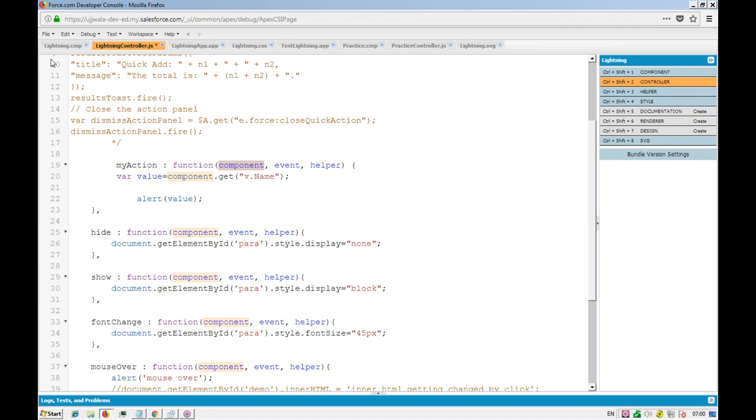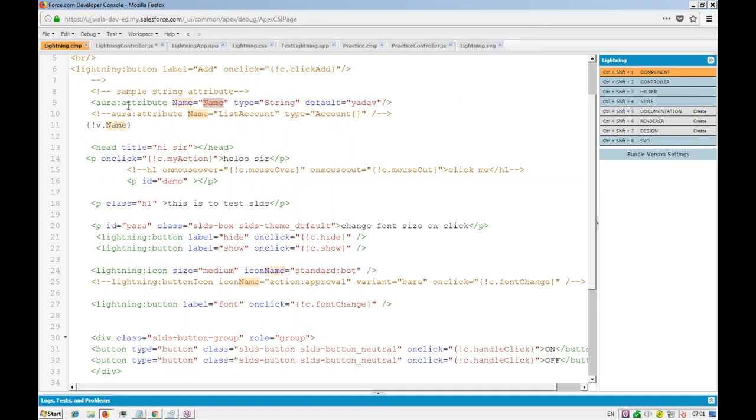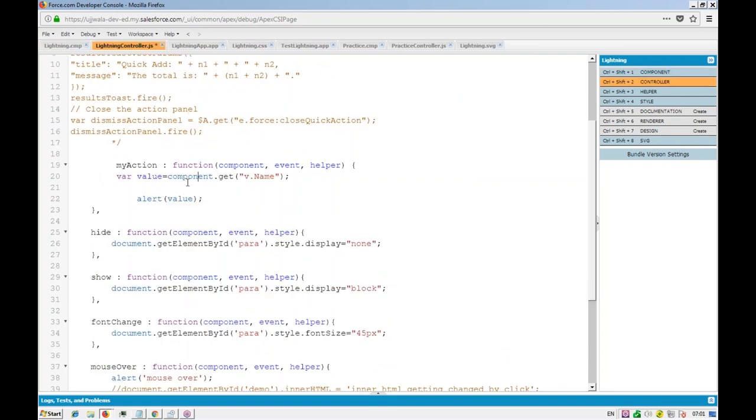Because this component CMP and this JavaScript are both auto-wired, that means they are connected together. So whenever you call this JavaScript function, automatically one component is passed. If you don't put this, then the component will not be passed. So one instance of that component is getting passed in the parameter. Using this component, we can get, set, and change the values. All that we can do on the attribute. Whatever components there are inside this JavaScript Lightning component, we can get hold of using this component parameter.